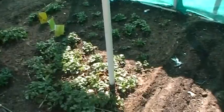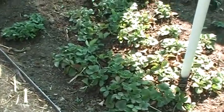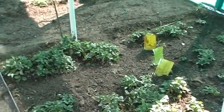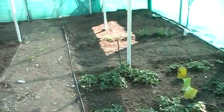So in here, my strawberries, I put the steer manure on them. Man, they're already blooming. And I'm going to have a lot of good strawberries this year. Are you going to can this year? I'm going to freeze. If I bought the stuff to can and I canned it, would you let me do it? Oh, you can have all of it, yeah. The fruit, yeah.